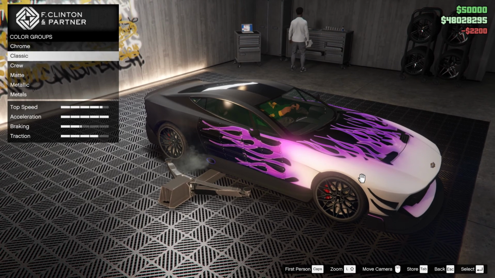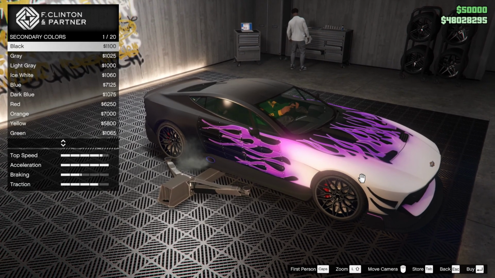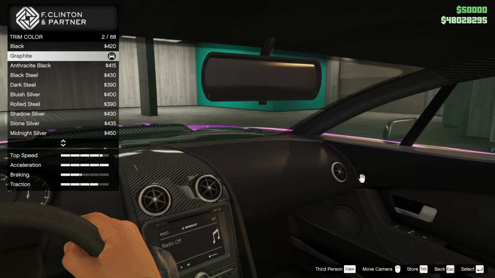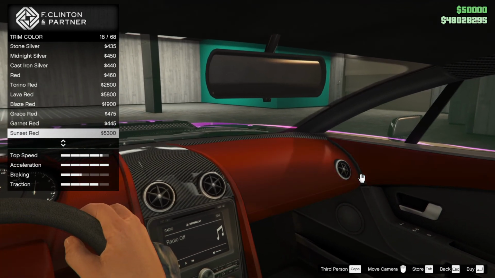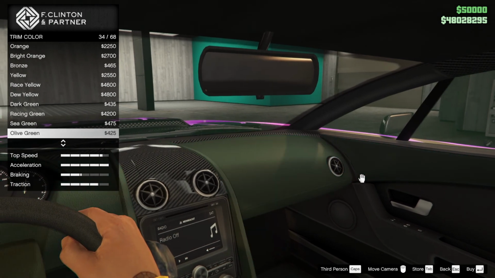Secondary colour, classic. I don't know what the hell. Matte. So this is changing the HUD really, just to make it the same. I don't know if I want to do that yet. I don't know. Trim colour. We're going to go for something interesting here. We've got to, just because it's so freaking boring outside. Let's have a look. Boring. It's not boring. It's purple.